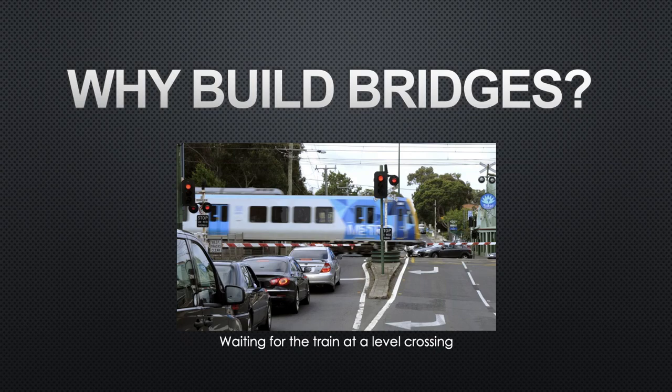So we also have the case of level crossings. Where trains and cars meet, if one doesn't pass over the other at a bridge, they meet at an area called a level crossing. So you hear the bells, the ding, ding, ding, ding, and then the arm comes down, and then the train passes. Now, if you've ever experienced this, you may have only waited for a minute or two, but in some situations where there are freight trains, you might find that you're waiting for well over 10 minutes as a freight train passes. And that is a very frustrating thing as a driver or even as a passenger.